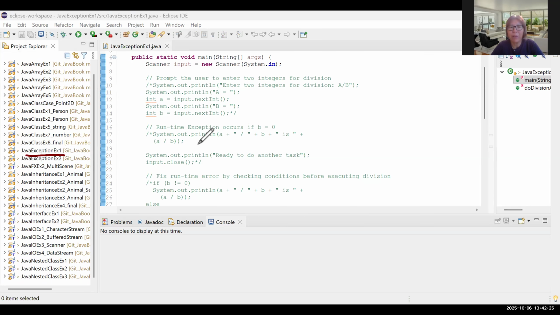This example in this chapter is a pretty simple one. Let's take a look. Here we will get input from the keyboard, using standard input, System.in, and we use the scanner to handle it. It's pretty simple, just some division. We have A, an integer, and B, an integer. Then you can do A divide by B.